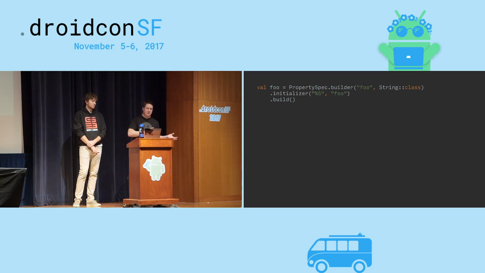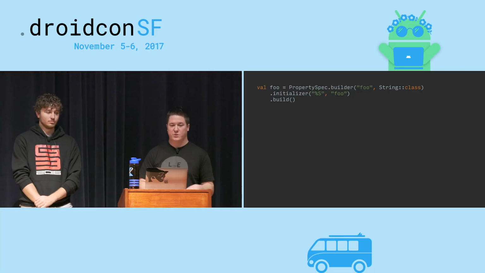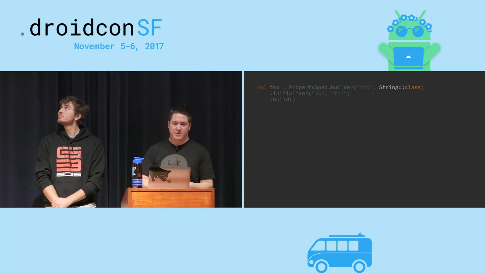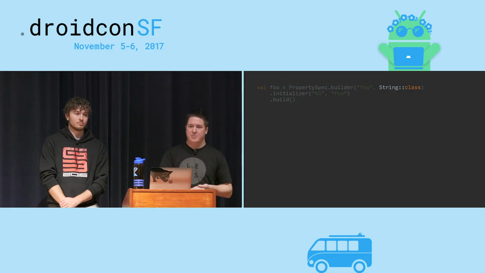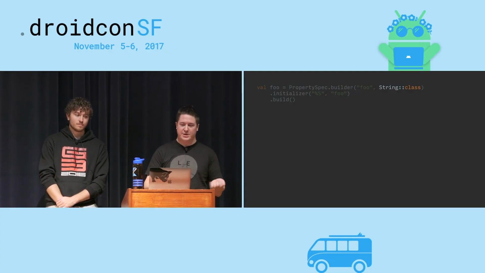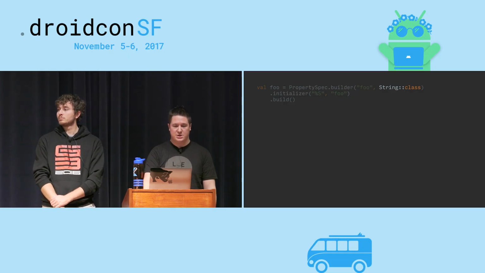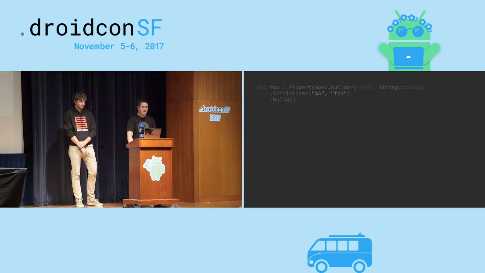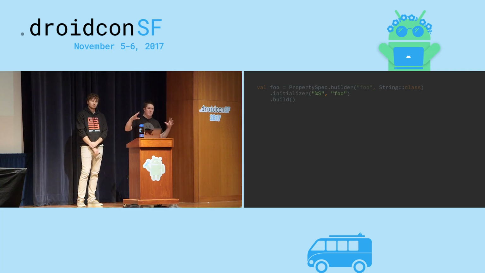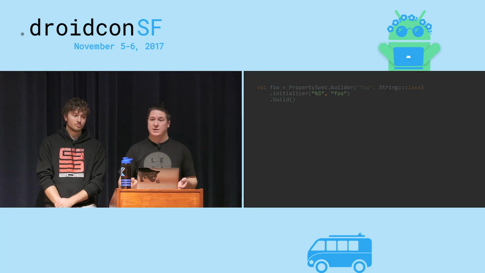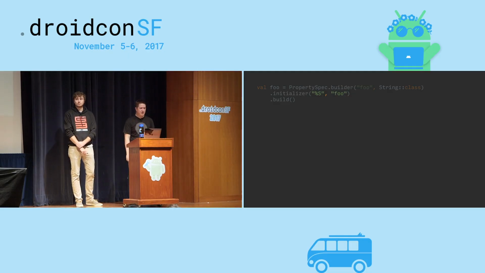Okay, to do code generation, we have these things called specs, and they're associated with the constructs of the language. And so if we want to generate a property, we have a property spec. And so I talked about how important classes are and how Kotlin Poet models them, but most of the APIs we expose actually offer helper methods where you don't have to do that explicit as class name call. You can just pass in the class name, and it'll do it for you. And then Kotlin Poet only models the higher level syntax of the language. It doesn't actually model what's inside of method bodies or initializers. And so those are mostly strings, but you can use some string formatting helpers to refer to things.